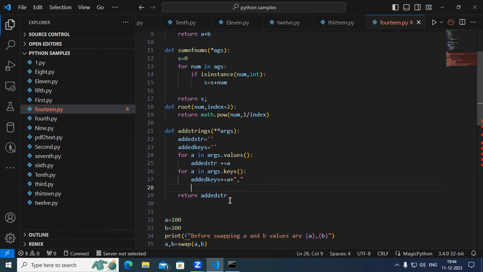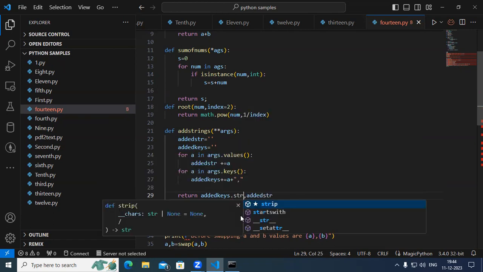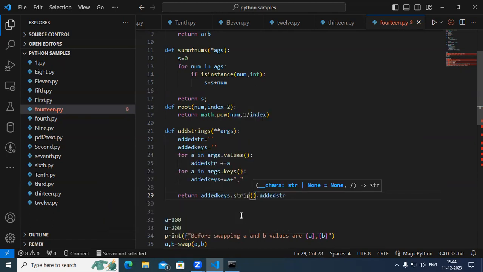But before you return, here added keys first we take added keys, comma, followed by added str. But this I want to strip. With what character I want to strip? With a single comma. So right side stripping, I'm doing like this here.